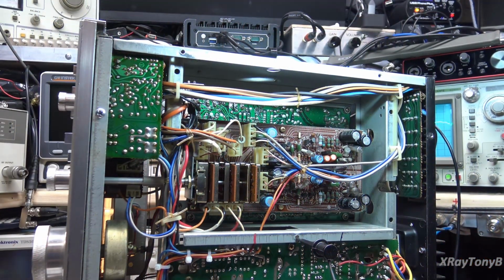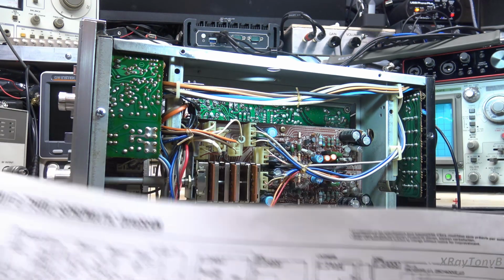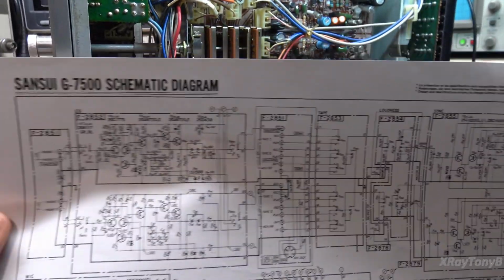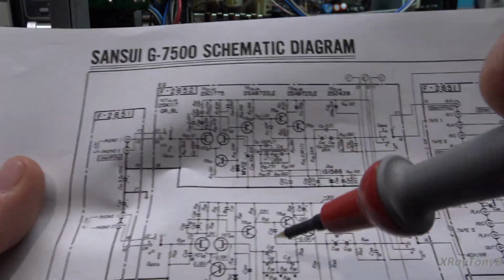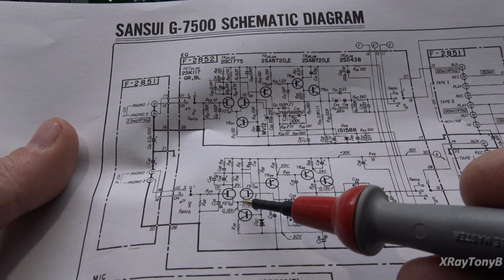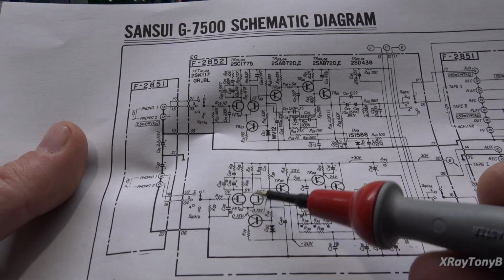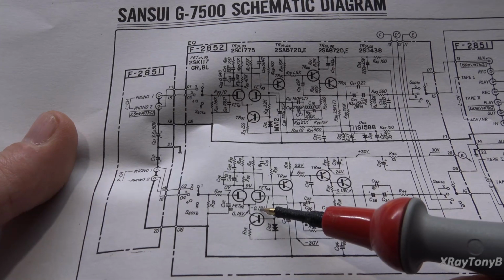Oh boy, this isn't good. So looking at some voltages here, yes, we have our plus and minus 30, but Sansui was definitely so kind as to show us all the voltages we should have here. So for instance, you have right and left channels, and on the right channel, when I measure here and here, I'm getting 5.5 volts and 5.2 volts, something like that. Look what it's supposed to be, 9 volts and 0.12.